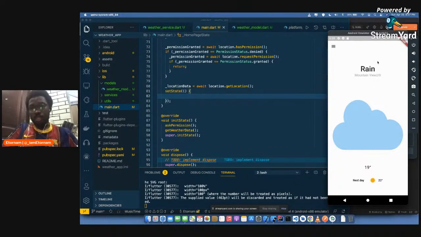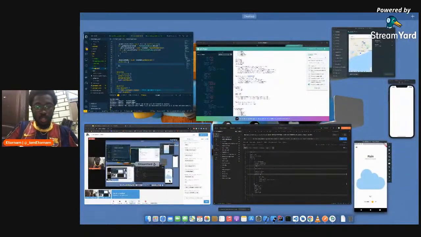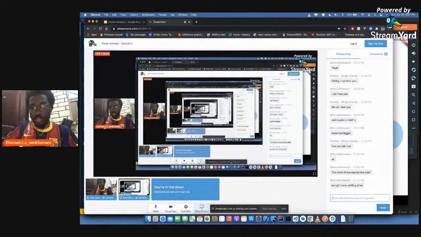So this is it for this week. And I want you guys to try getting the temperature over here and over here. Then next week we'll look at getting the images, because there are some custom images for the OpenWeather API. So we'll use those custom images for our big image we have over here, and also this. So that is it for this week. If there are any questions, let me know.